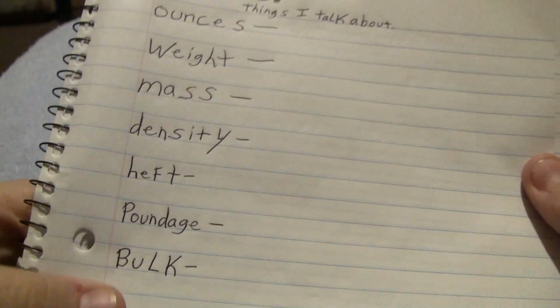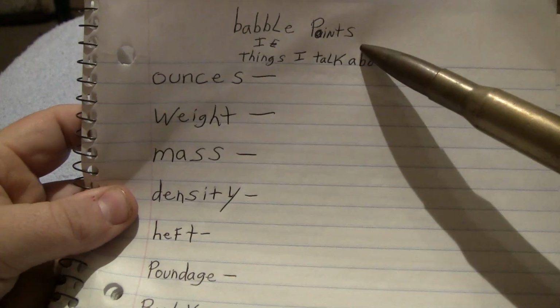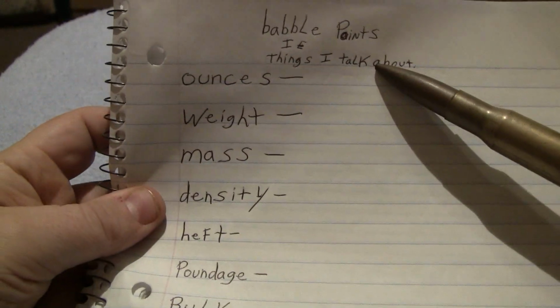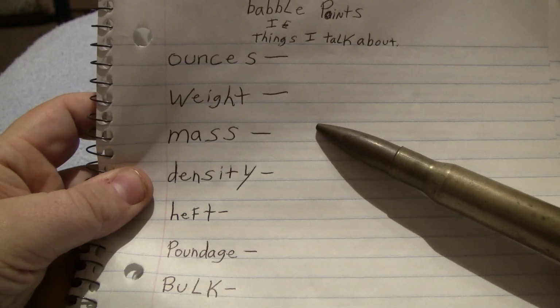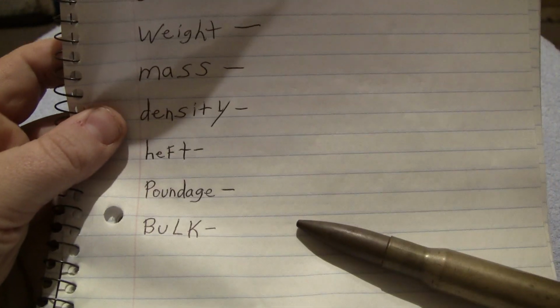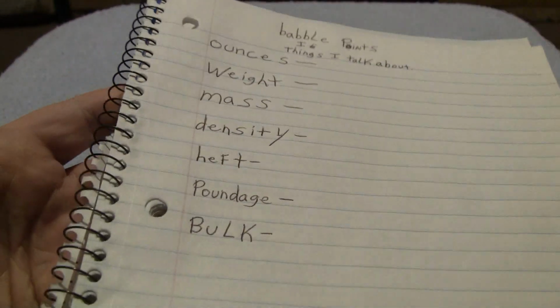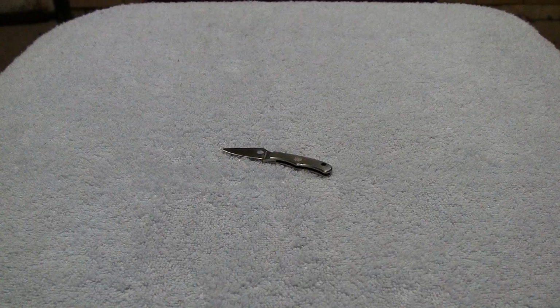Here are my babble points, i.e., things I talk about. Ounces, weight, mass, density, heft, poundage, and bulk. That list right there, fellas, is what's going to cover it. So let's get started.